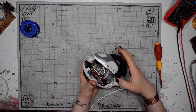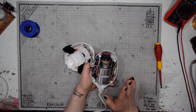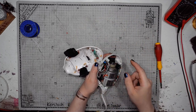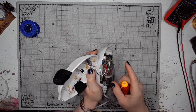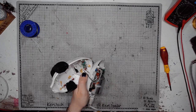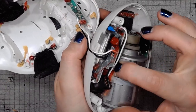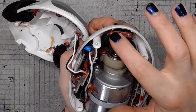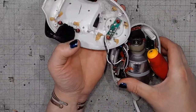And it looks like most of the device is on the lower part with a big motor. And the rest of the device is on the upper part. The connections are glued with some gunk. And that's how it looks. There's gunk all over the place, preventing the screws from coming undone.